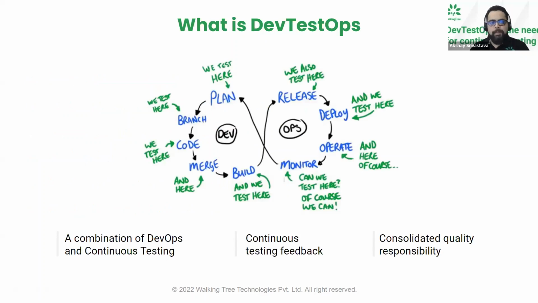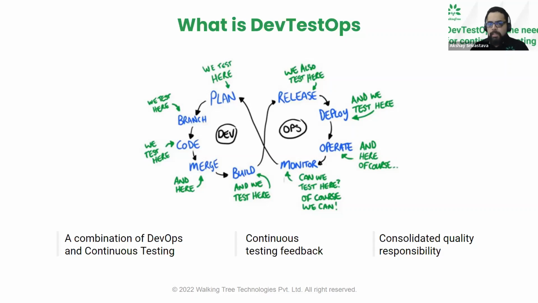So what is DevTestOps? I've mentioned this term like 100 times since we started. So the question is, what is DevTestOps? Like the Agile Manifesto, even DevTestOps has its own manifesto, which was coined in 2018. And as per the DevTestOps manifesto, the goal is not to really de-silo test from Dev and Ops and raise the visibility of testers and testing as an integral part of the DevOps quality culture.